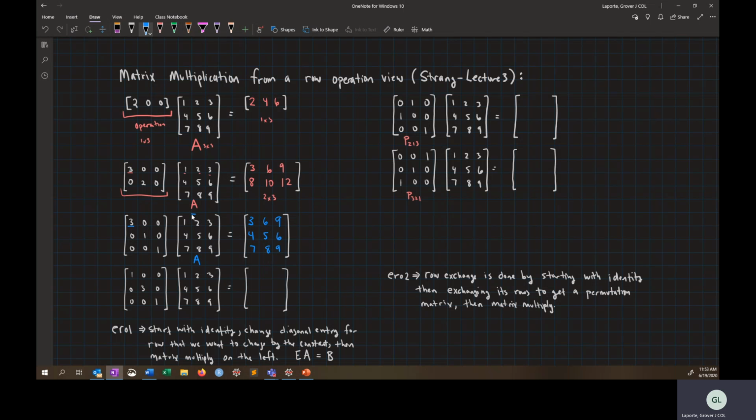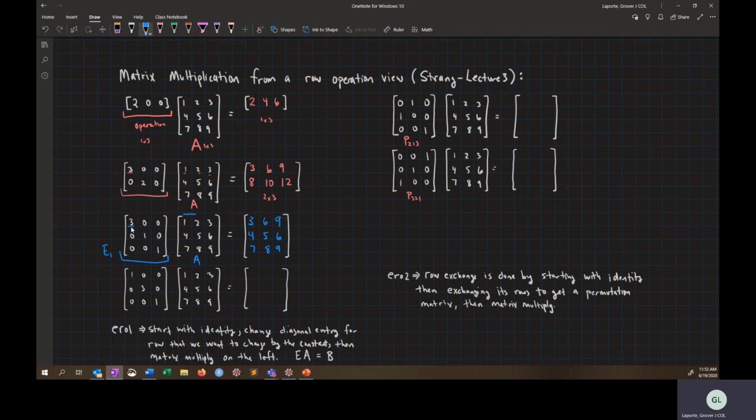Let's look at what happened here. All we did was take this matrix, which I'm going to call E, or E1. I'm putting the subscript down there just to make sure that we could possibly have multiple of these. And that's what happens when you're doing this in your linear algebra class. You end up getting a lot of these E's and multiplying them all together.